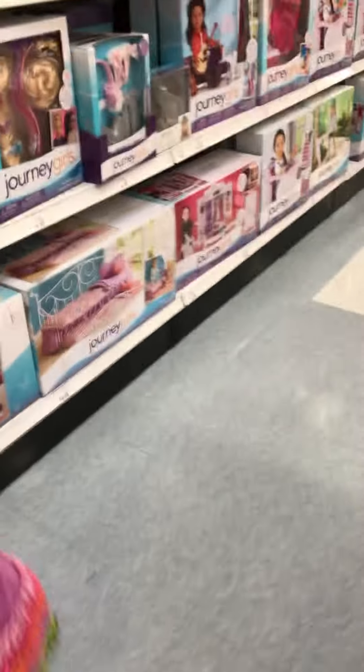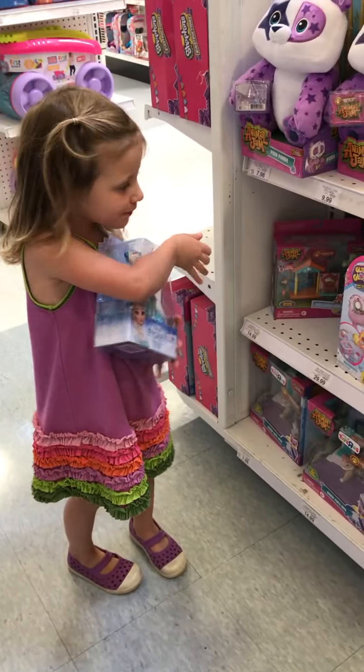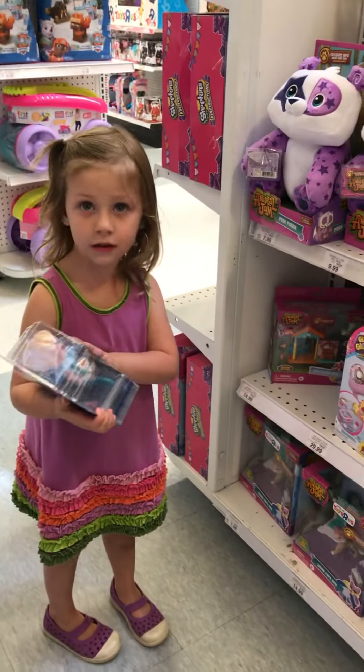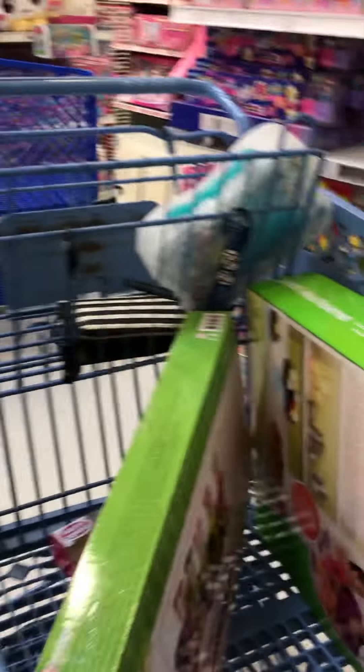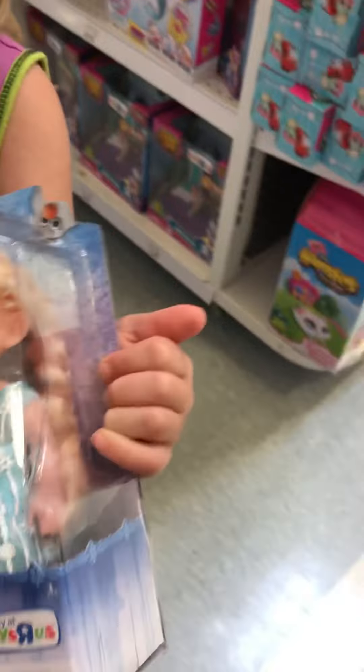We have those, we like those! Oh, I like this. Okay, let's put this back and we'll think about it and come back. That's so cute! Would you rather have that frozen thing or the one we have? I kind of like this one, but look — this has its carrying case. I like the carry case. Would that please Elsa? She's so cute! Which one would you rather have? That one, okay.